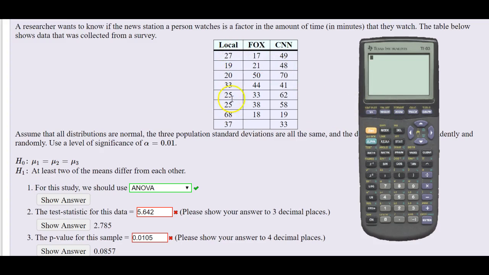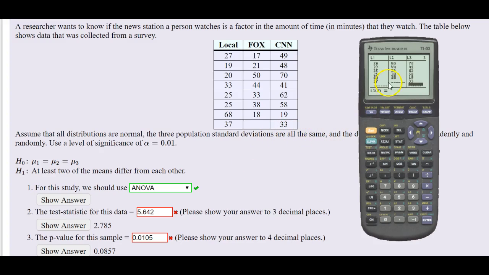So we have 3 different variables, 3 columns of data. We'll want to go into Stat, Edit, and notice that I have data in L1, so I'll want to go up to L1 and hit Clear, Enter, and go over to L2, up to L2, and hit Clear, Enter, and then enter the data in. So not to bore you, I'm just going to pause this and enter the data in.